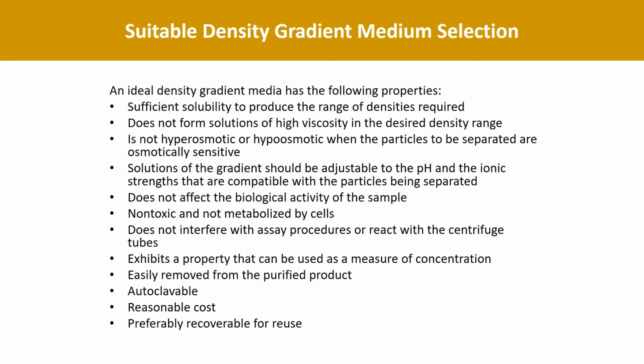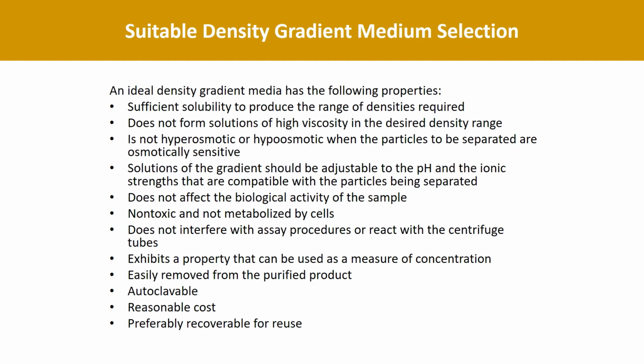And second, it does not form solutions of high viscosity. We know that with high viscosity, the particles will not be able to move forward. It can create convection currents. So therefore, it should not be highly viscous, and it should not be highly viscous in the desired density range.